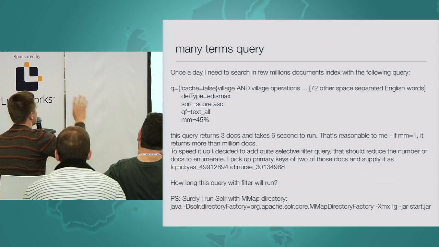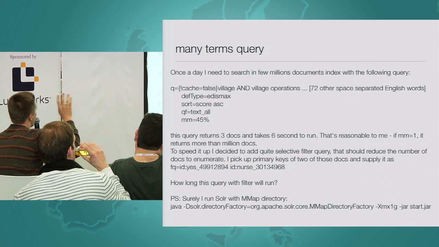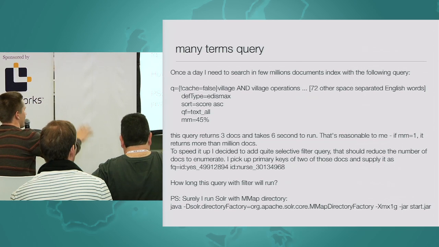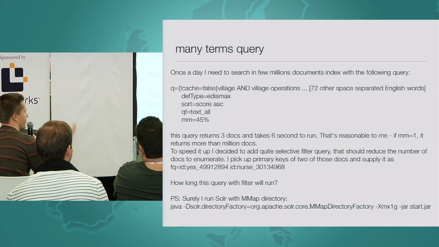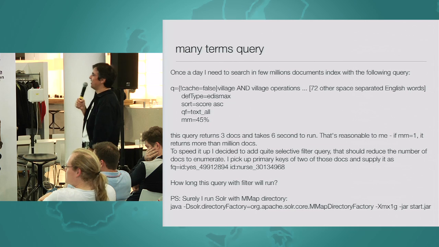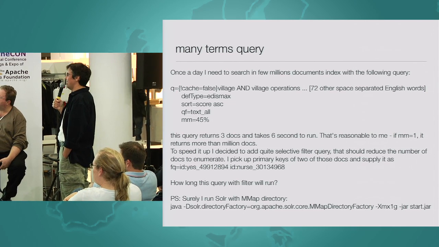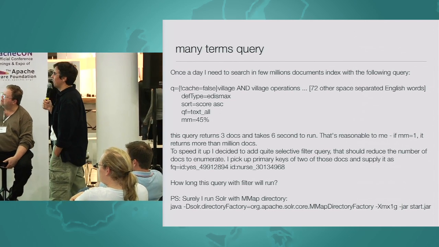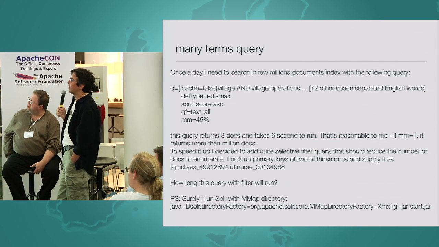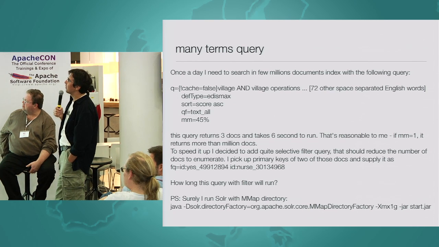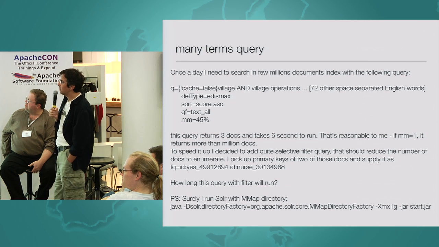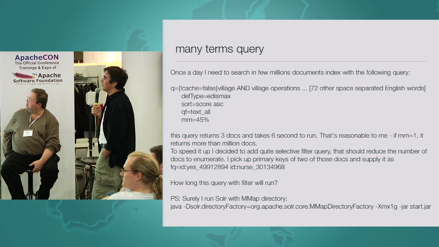So many fields, dismax, many words, single field, dismax, mm (minimum should match), score. Okay, five components for success. This query runs several seconds, and because minimum should match is really high, it returns only three docs. So six seconds seems really reasonable to me, because the core disjunction is a really loosely selective query.